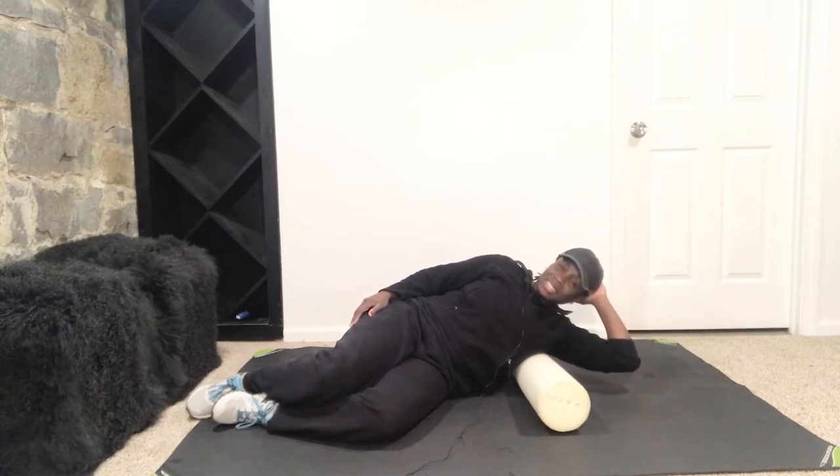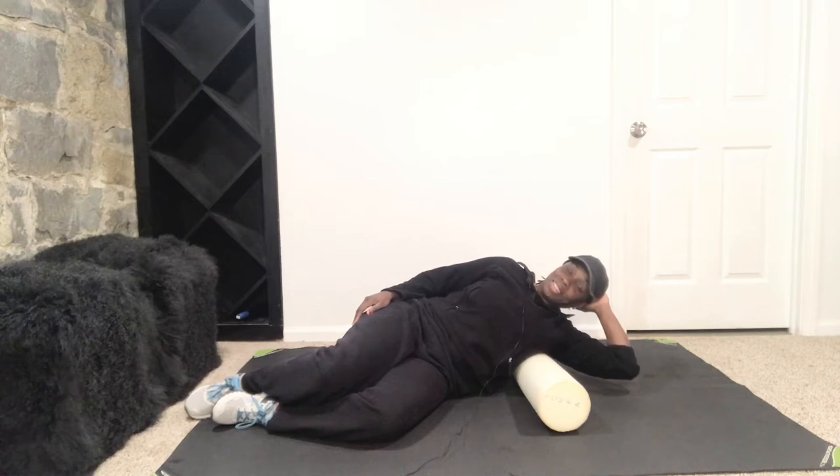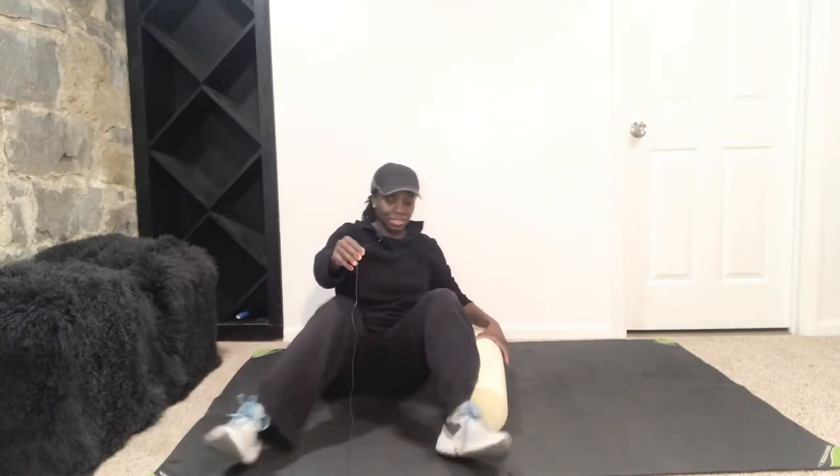30 seconds. Today I did a jump rope — it was mid-intensity. I don't really do too many high-intensity workouts, but it was a mid-intensity jump rope and strength training workout, so I am feeling it. Feels good though. Just hold it there. I'm going to hold it for five more seconds — four, three, two, and one. Nice job!